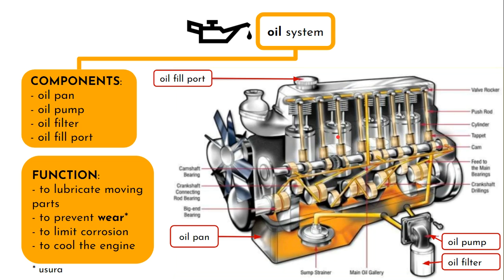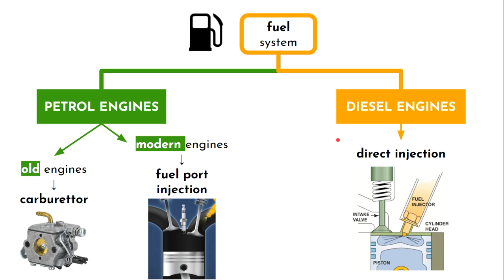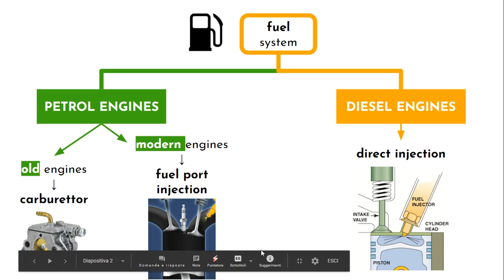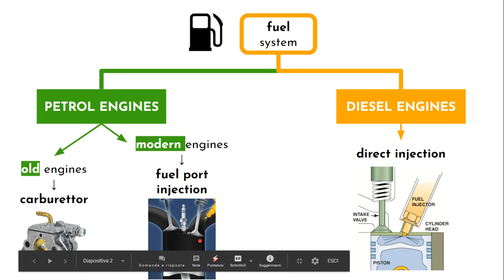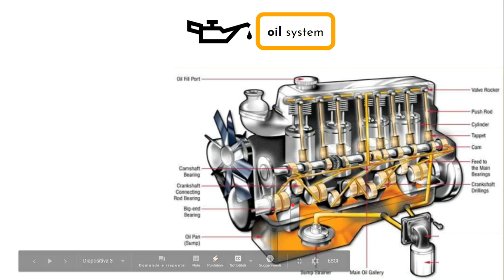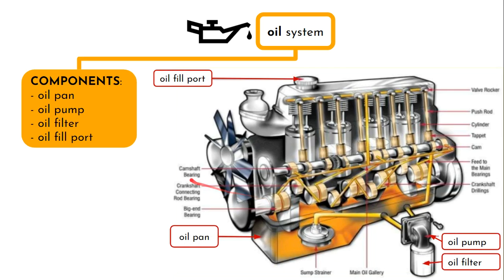That's why pistons, and you can see it clearly in the picture here, I'll show you. You can see that there are some rings here in the piston. Sorry, and you can clearly see them here. Just wait a second. You see that there are some rings on the piston. Those rings basically impediscono or stop the oil from entering inside the combustion chamber, okay? That would be a bad thing for our engine.